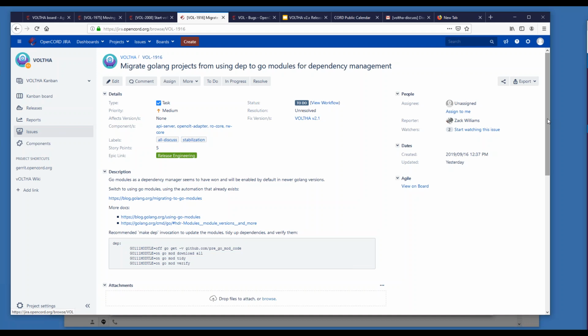The second one that came up was depending on our own projects. So for example, we might have a simulated OLT repo that needs to depend on Volta Go. And our own projects, we tag them with just a version number. So we tag with 2.1.2, for example. But Go mod needs all tags to start with the letter V. So this entails Zach doing some magic in the build system to get these tags to start with the letter V so that we can depend on those for our own dependencies. And I don't mind doing that magic, especially if other people want to use mod and want to use our libraries. It's just that's the minor issue.